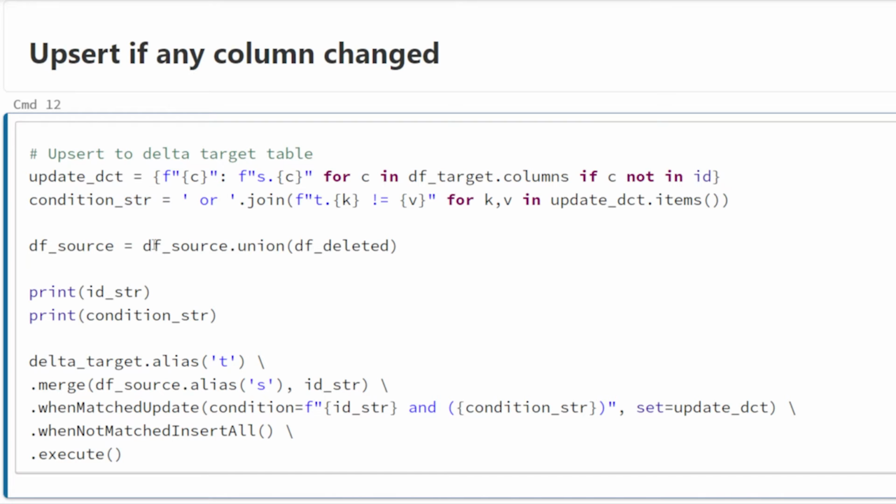Here is where we union together the full source data with whatever's been deleted. Remember, we added these deleted flags, so we want to make sure those deleted items are included the first time that this runs.